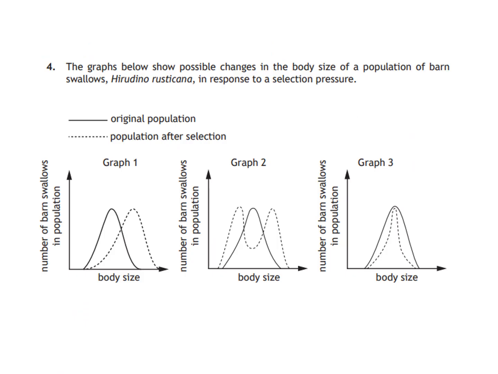So this is an example of an SQA question, so you can pause and see if you can work out which selection process is being represented. So graph 1 is showing this population moving towards an extreme phenotype, so that would be directional. And in graph 2 we can see that the population is favouring these extreme phenotypes, so that would be disruptive. And graph 3 is showing this average phenotype being selected for, so this would be stabilising.